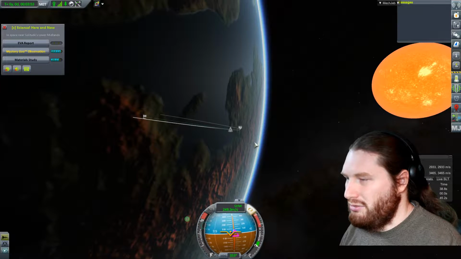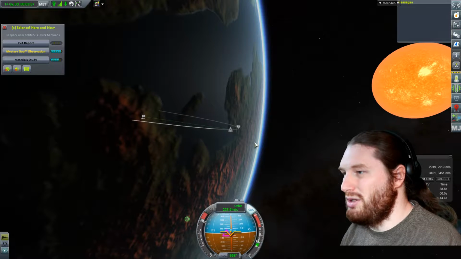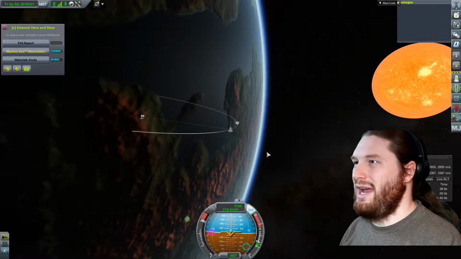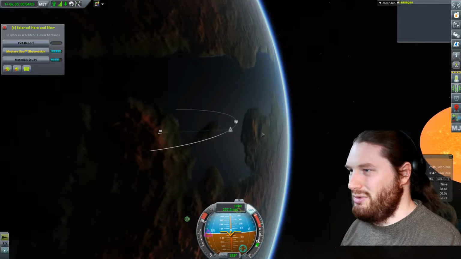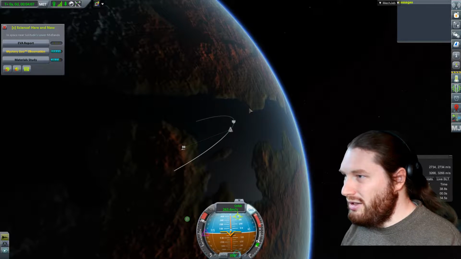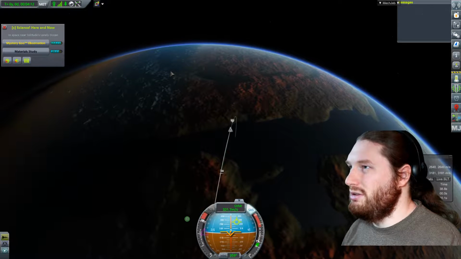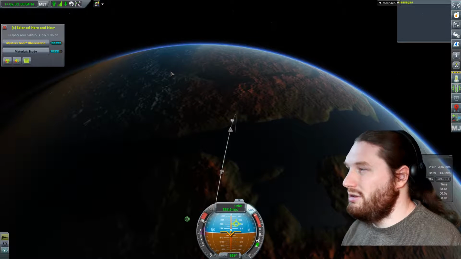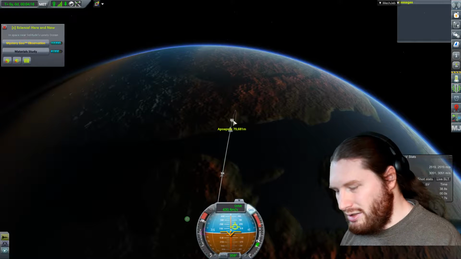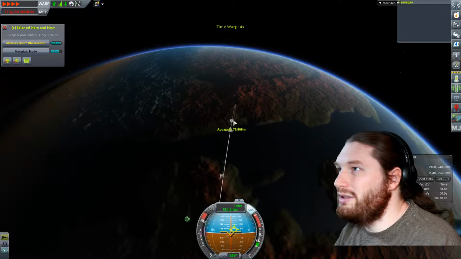But we actually have to put some communication devices in space, because otherwise we ain't gonna be able to. Well, no, because I have all manned launches anyway, so we don't really have to worry about that stuff. Save. Speed up time because I don't want to wait all this dang time.